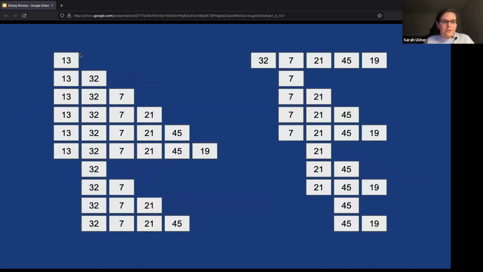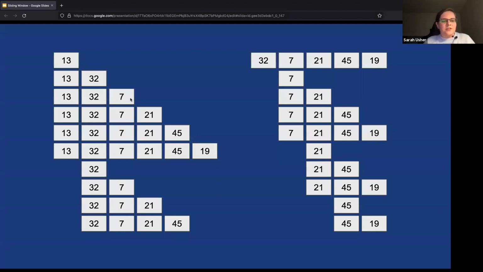So this is kind of what that looks like visualized, because I also like pictures. Here we're going to start off with 13. This is our brute force approach. We're going to say, is 13 bigger than or equal to 60? No, it's not. So loop within the collection again. Keep 13, but move to the next one as well. So give me 32. Is that bigger than or equal to 60? No, it isn't. And these two are actually extra here.